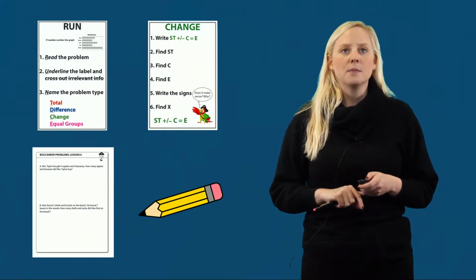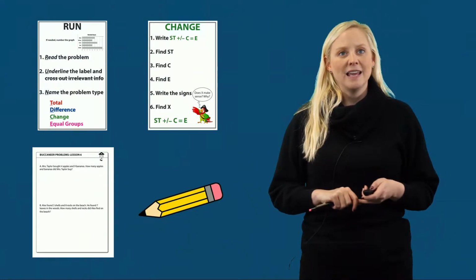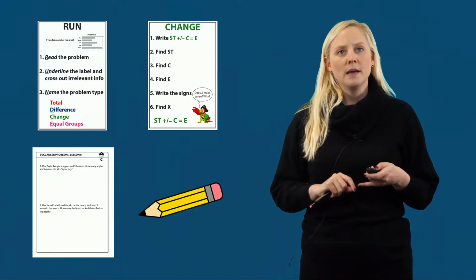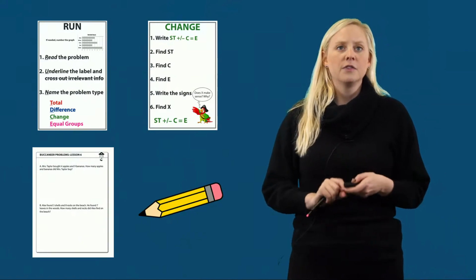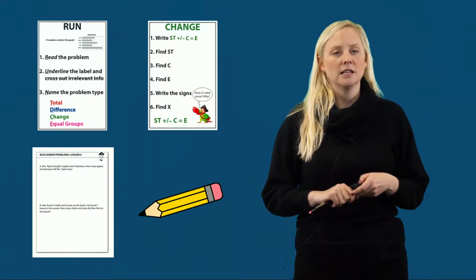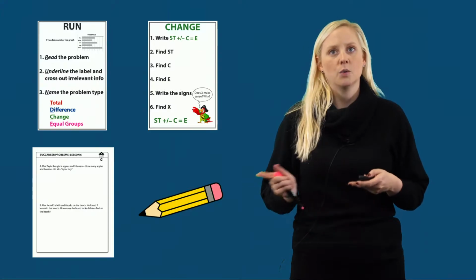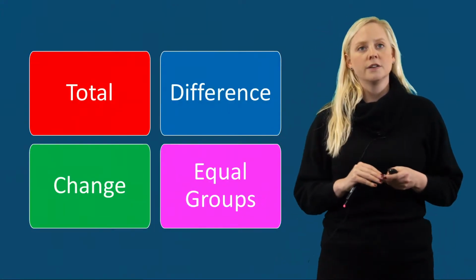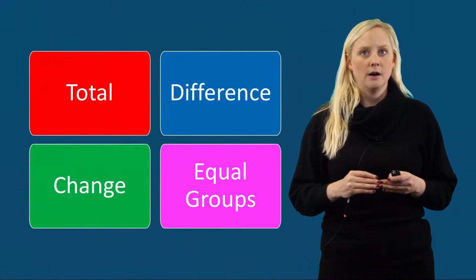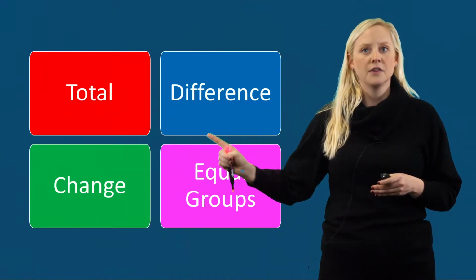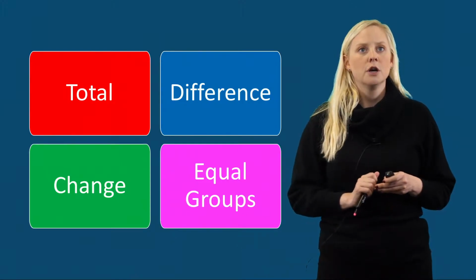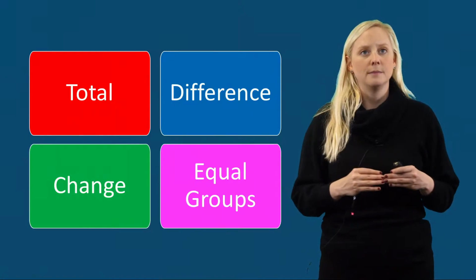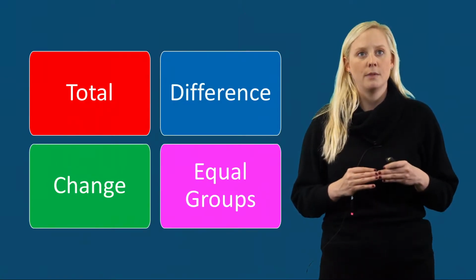As students become more comfortable and advanced in solving word problems according to the different schemas, you may choose to fade out the posters. But for the purposes of these demonstrations in this video today, we're going to talk about and use these posters. We have 4 different types of word problems that we talk about: total, difference, change, and equal groups.